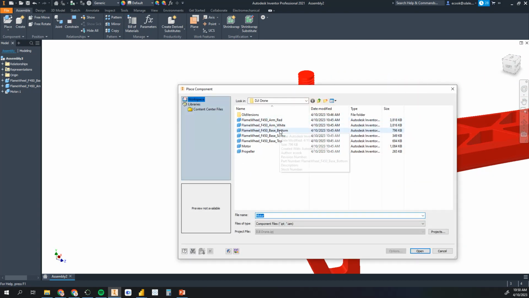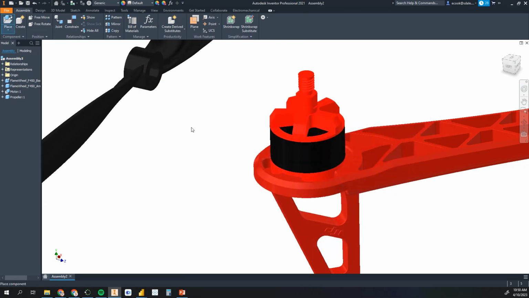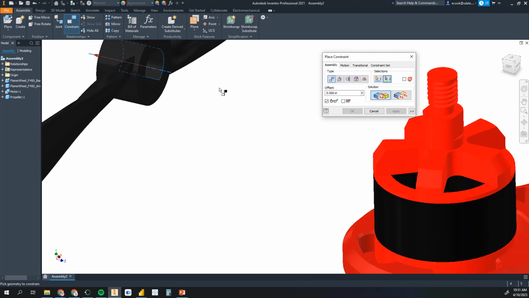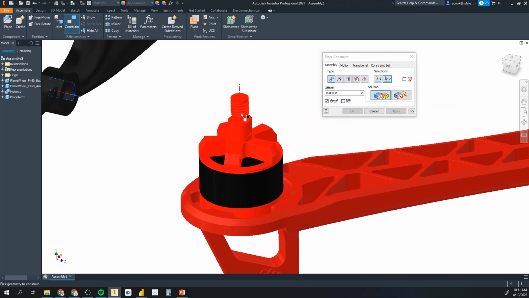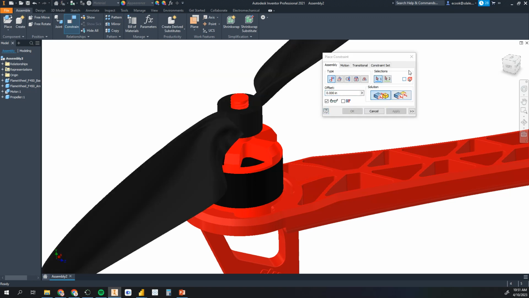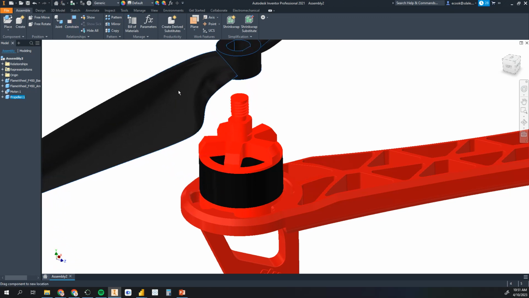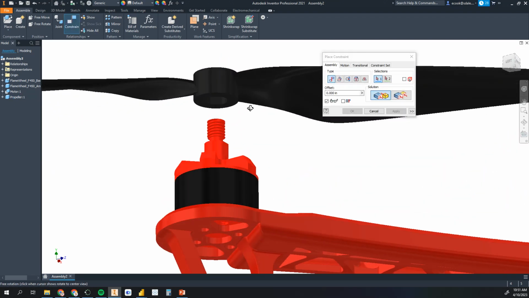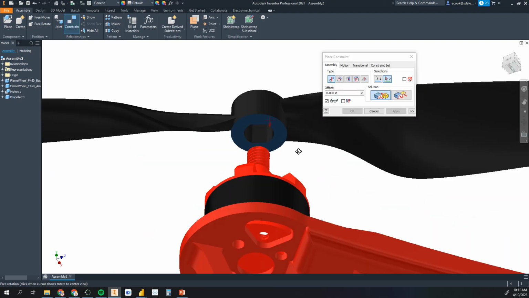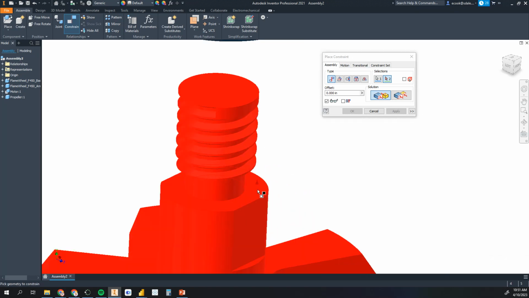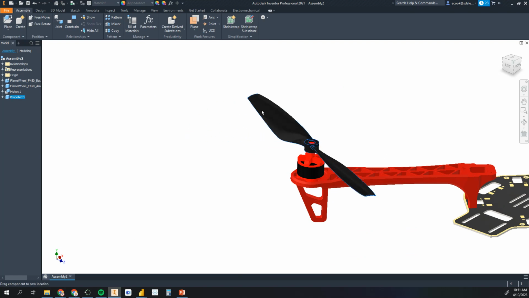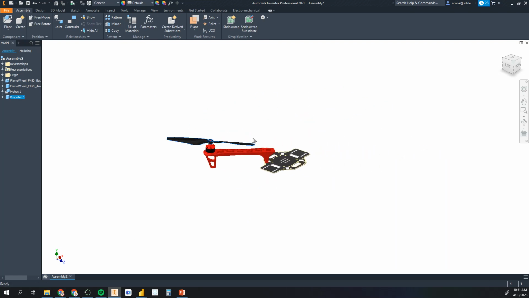And then I have my propeller, so I'm going to open up my propeller, and I want to constrain the center of this onto the center of this. Apply. So I don't want that to move up and down, so now I'm going to constrain this surface to the surface where it sits. All right, and so there's the propeller.